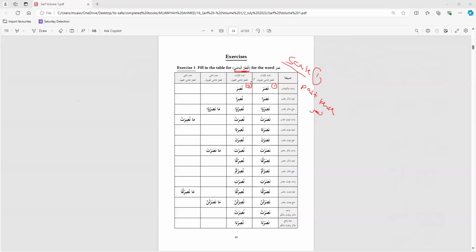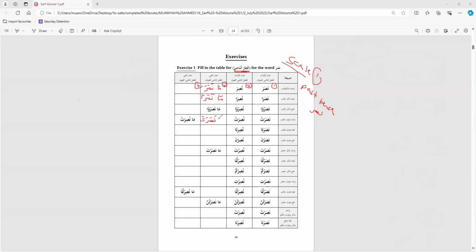Okay, now the third and fourth one, it actually says fill in the gaps as well. So it's got empty gaps here. For example, the first one I write ma nasara. The next one I write ma nasara. The reason it's left these gaps is it starts improving your writing of Arabic. I might not be the best example for writing, but if I do this one, I'll try to do a bit more neatly.